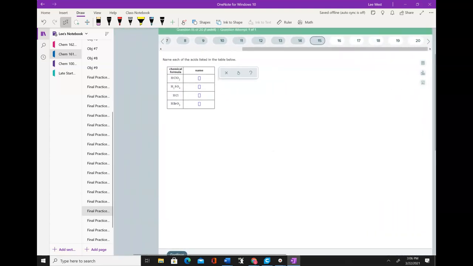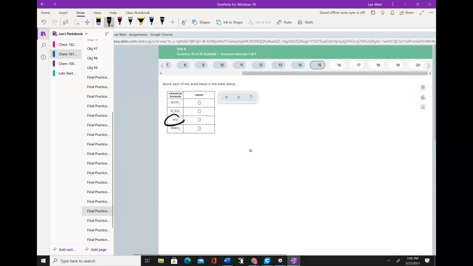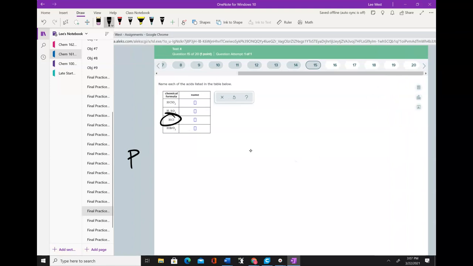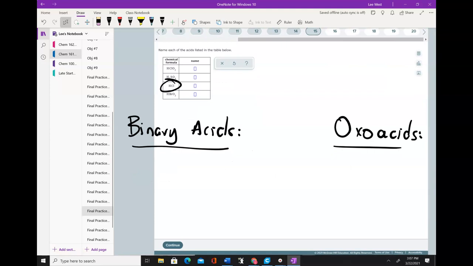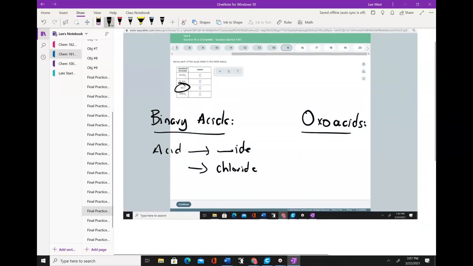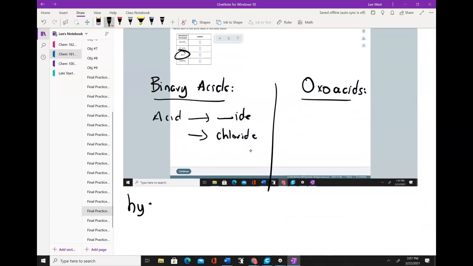Naming acids. So all of these guys, with the exception of this one, are an oxoacid, and then HCl is a binary acid. So you'll have 2 sets of naming rules, one for binary acids, which is the most complicated, and then the other one for the oxo or oxy acids, however you want to say it. So you could look the rules up in the book if you want. So for binary acids, these are ones that when you take the acid, it makes an anion that ends in ide. So in this case, it makes the chloride anion. And when you name those, you name them as follows. You go hydro, the stem name of the anion, which in this case will be chlor, ic, and then acid.